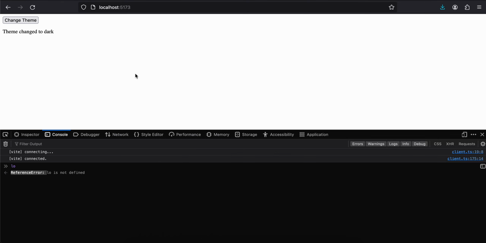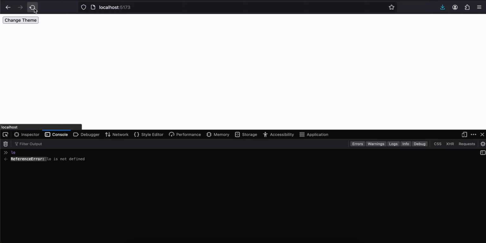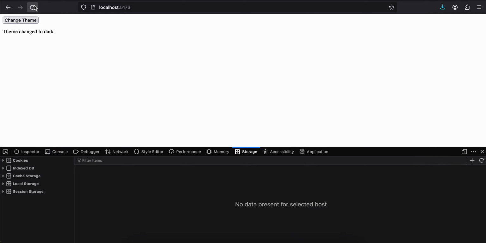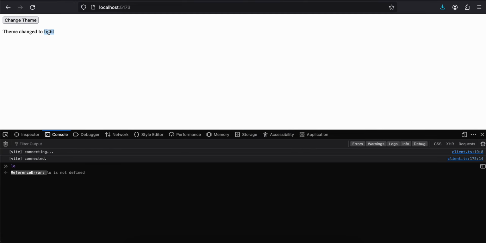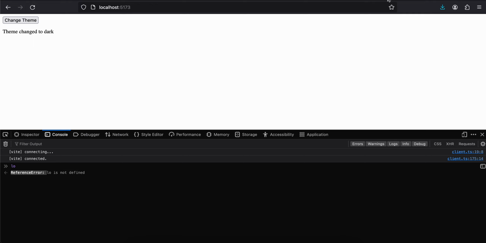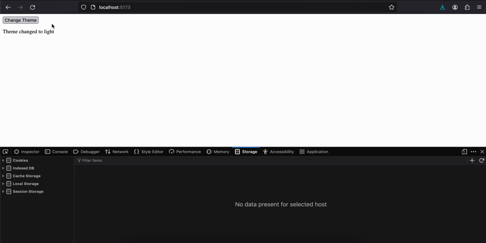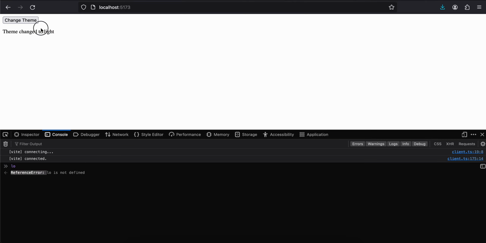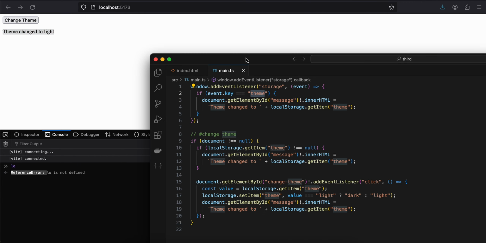I'll come back to the code in a bit, but here you can see I'll quickly refresh both of these tabs. Inside one tab I'll change the theme to light, and if I go to the other tab, here you can see it has been changed to light. If I change the theme in this tab and go to the other, it has been changed to dark as well. I mean tab to tab, the same browser but different tabs. If I change the theme to light in the other tab, it is changed to light as well. That is the tutorial for this video.